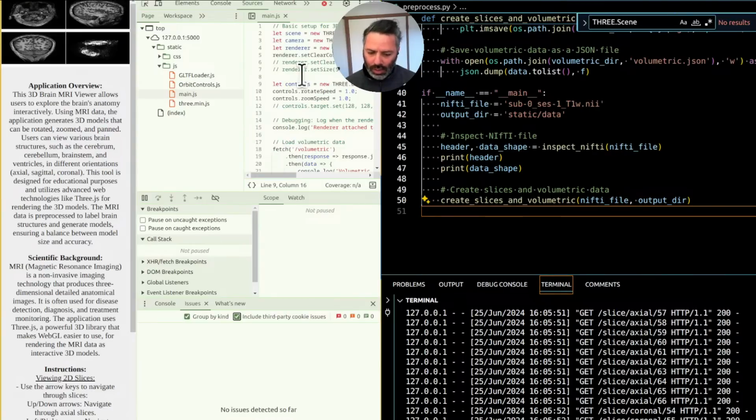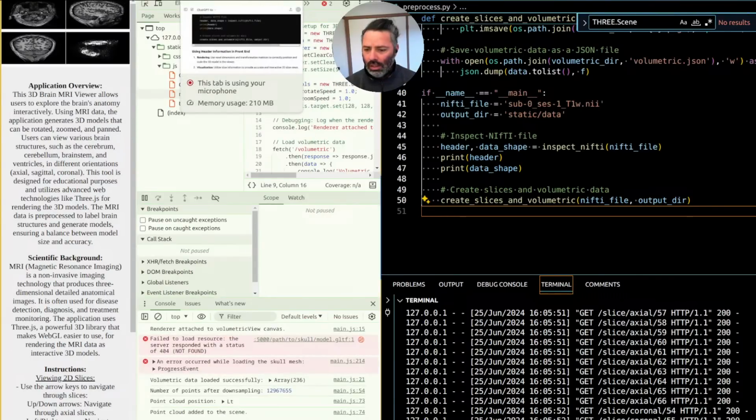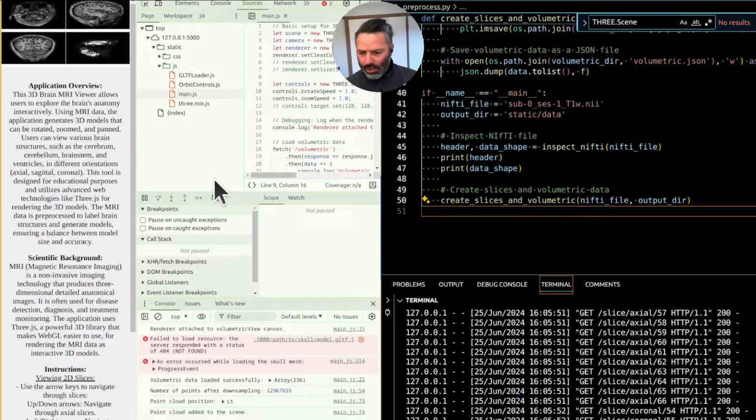It doesn't look like it. But also, as you can see from the image attached, we're obviously getting an error because we do not have the skull model. So how do we go about it?